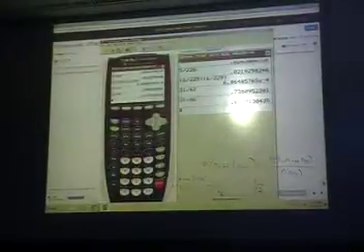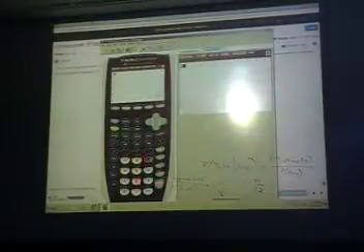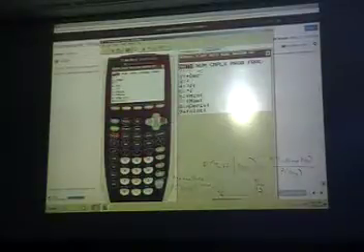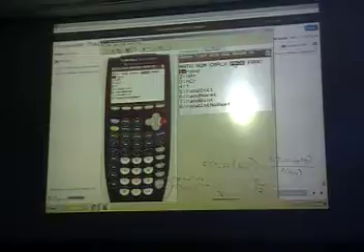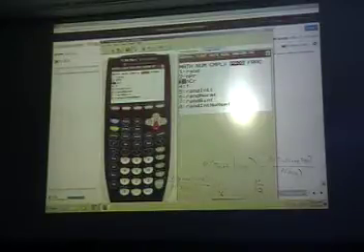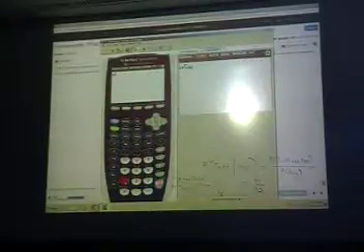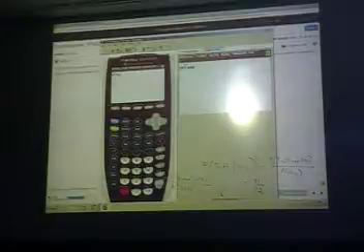You're trying to pick 10 out of 29 songs, and order does not matter. So we put this bigger number first, 29, hit the math button, right arrow over to probability, and you've got nPr for permutation, nCr for combination. So I would select combination, because not only does order not matter here, the problem even says it's a combination. Select that one by pressing enter, and then you put the smaller number last. 29 combination 10, and this is going to be a gigantic number.